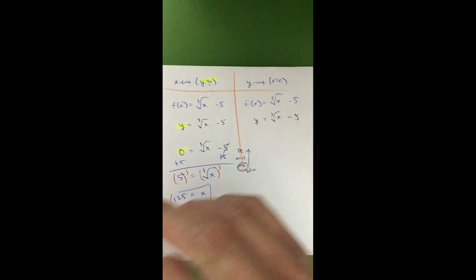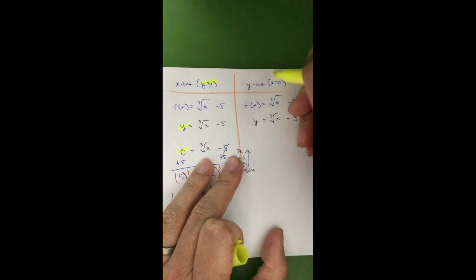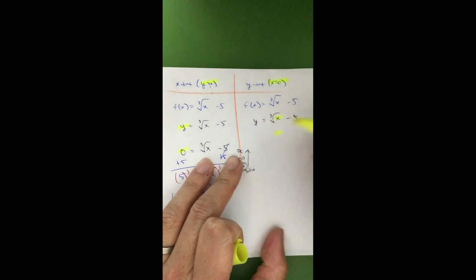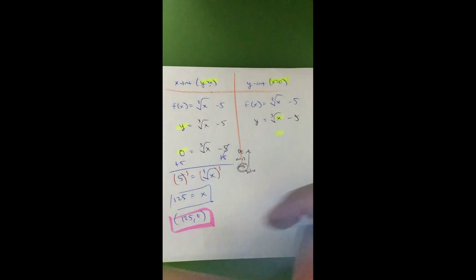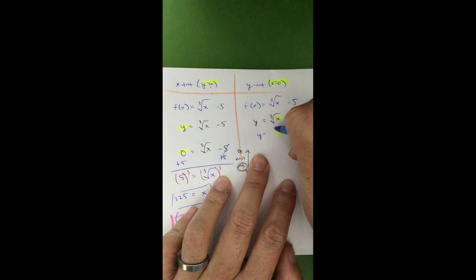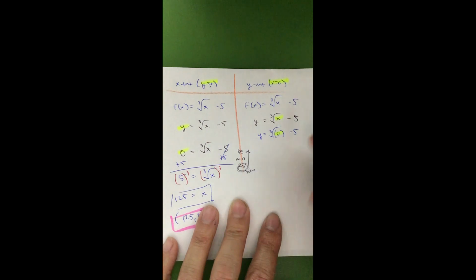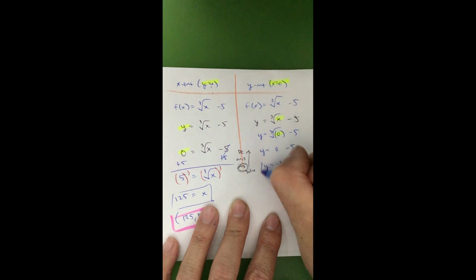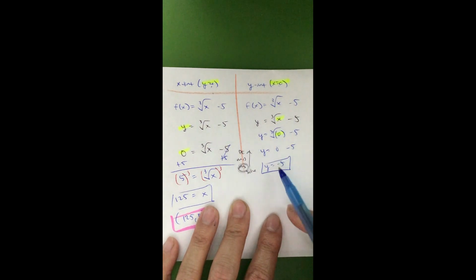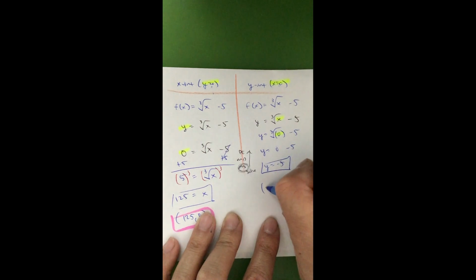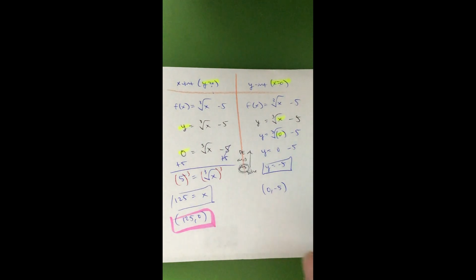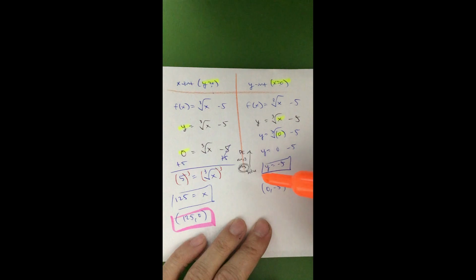All right. Let's do the same thing over here. This time is a little bit different. This is telling me make x equal to 0. y equals the cube root of 0 minus 5. The cube root of 0 is 0. Again, if you need help with that, look at your calculator, and 0 minus 5 is negative 5. So 0, comma, negative 5. Orange.